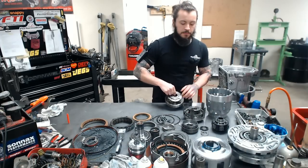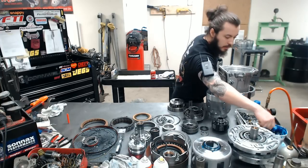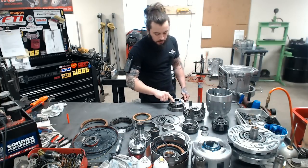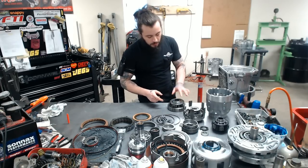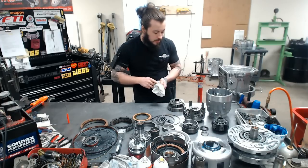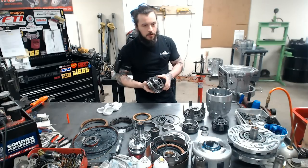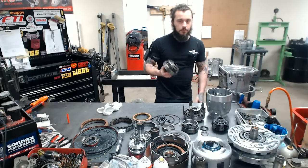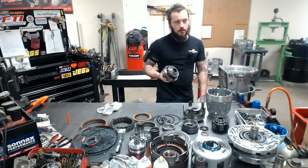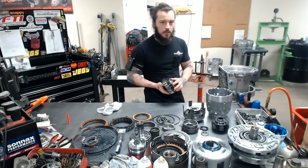Now, I was getting a couple questions over the past few months. Regarding the photo album which I posted of our level 2, some people were asking about the 4-pinion planets, and they were all curious whether they would hold 700. Truth be told, yeah, they will, and maybe a little bit more. These are great, and even a worn out 4-pinion is better than an overseas 5-pinion, if you're familiar with it.